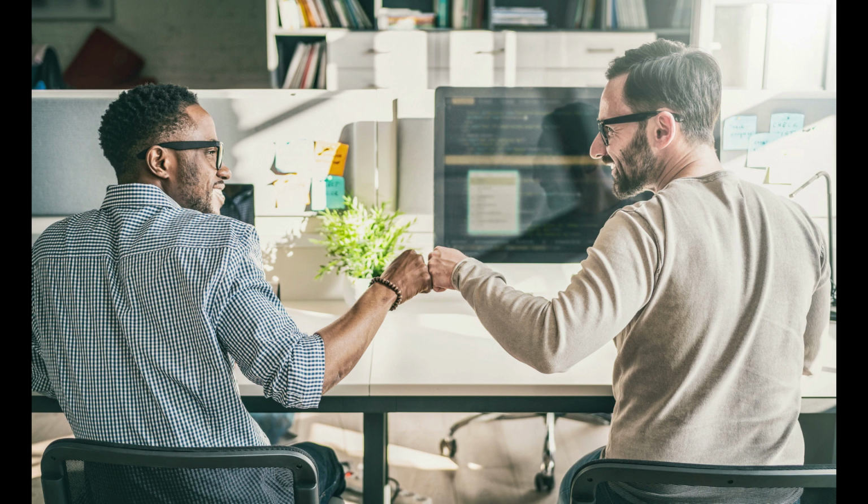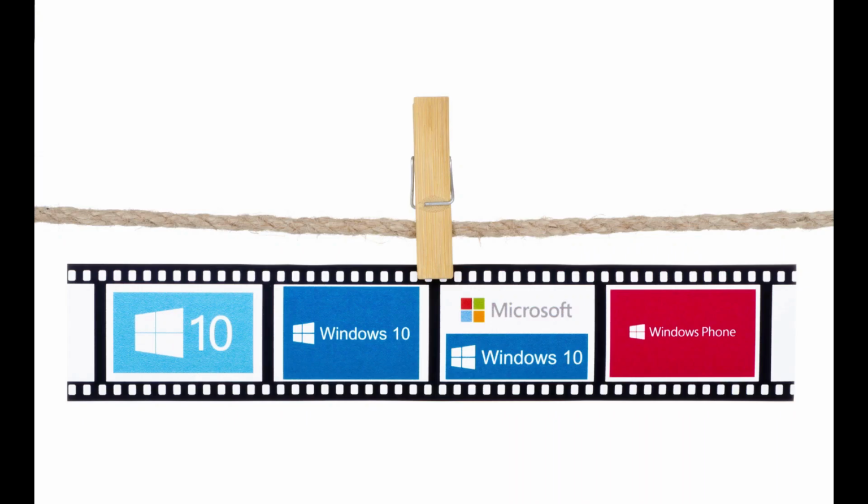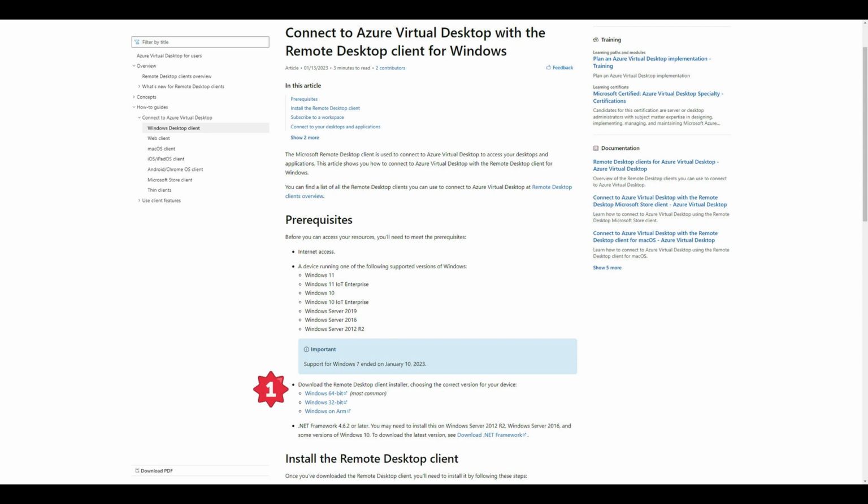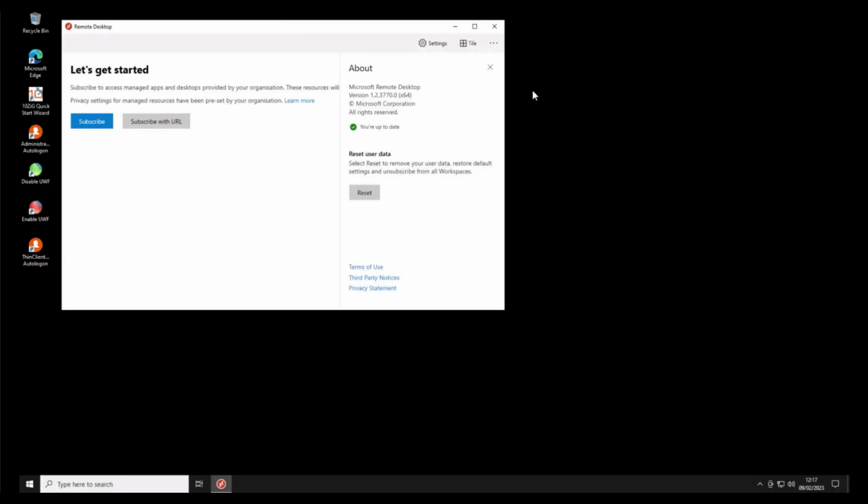This would mean if a customer only had requirements for its thin clients to access a specific VDI or DaaS environment, let's say for example Azure Virtual Desktops or Windows 365 Cloud PCs, then they would simply install the latest remote desktop client on their Tenzig devices. This would mean that in future they would only need to be concerned with keeping that VDI or DaaS client up to date.